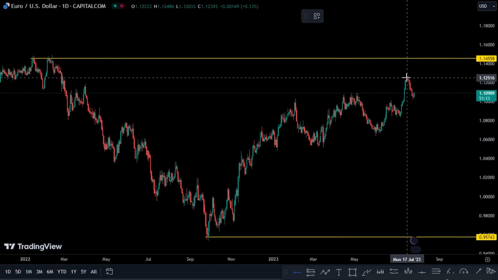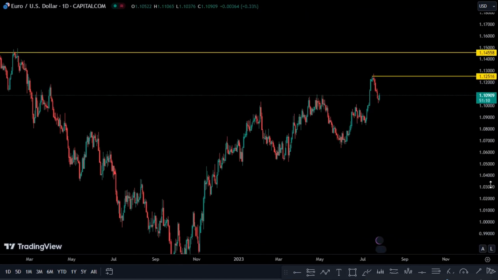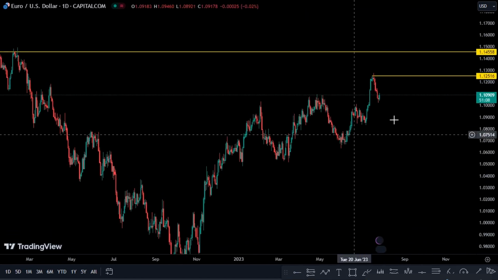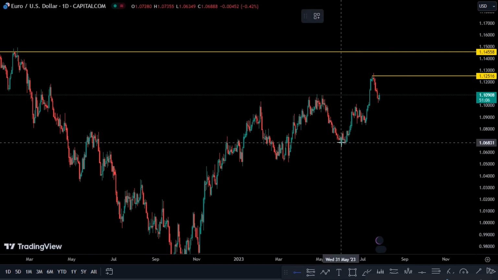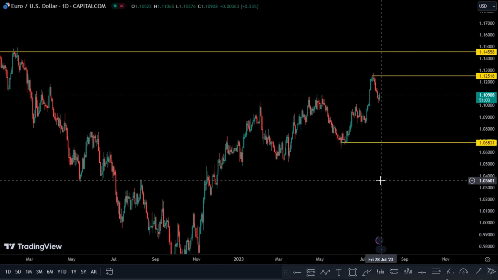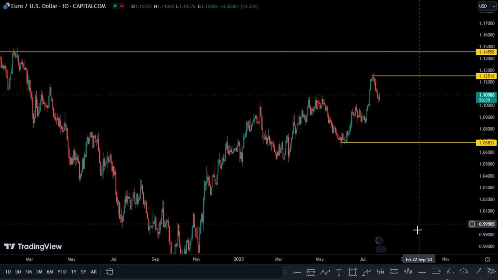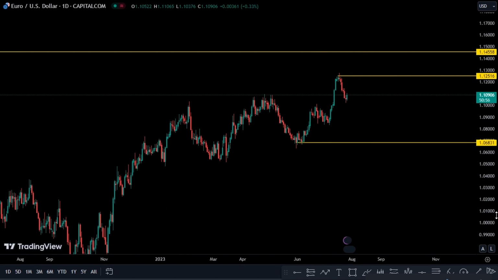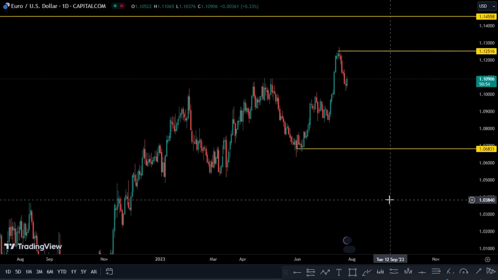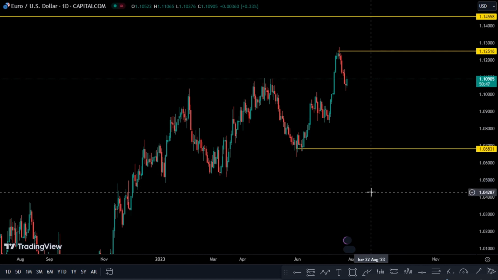Okay, and then we have this structure as our recent swing high, and then this area right here is our recent swing low. There are many other structures that we can see right here, but I'm just going to keep it simple for the purpose of this strategy. And I can already see this type of strategy playing out right here on this trade as well.